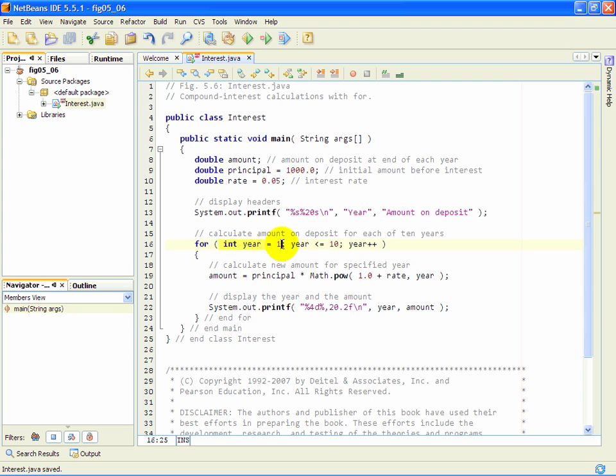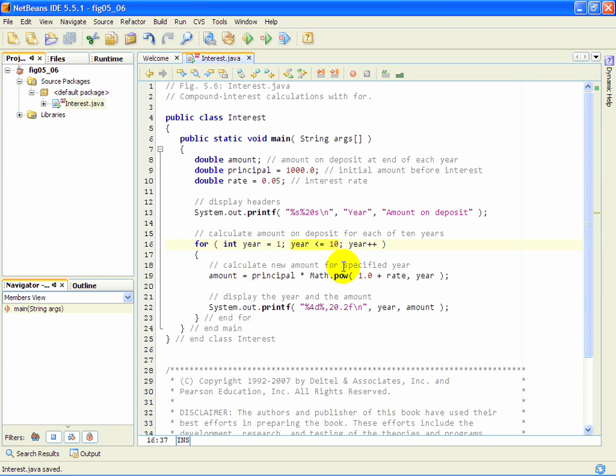First, we sequentially flow into the for loop and execute the initialization section, and that happens once as you first enter the for loop. This creates and initializes the for's control variable year. We then test the loop continuation condition. If that condition were false initially, the loop would not execute, and therefore it is possible to have this loop execute 0 or more times, and the same is true of the while loop.